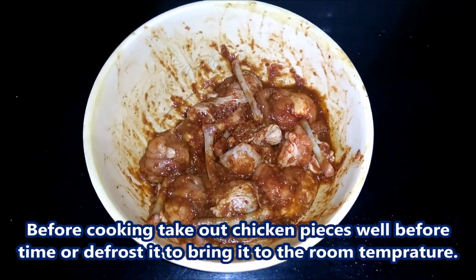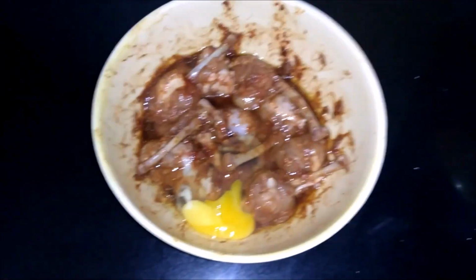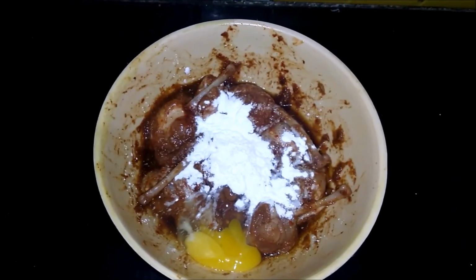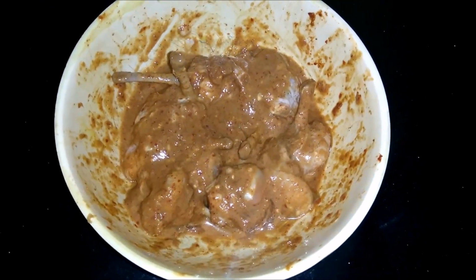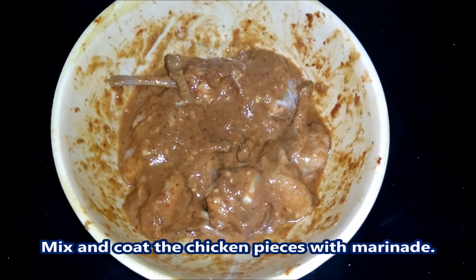or defrost it. Add 1 broken egg, around 1.5 tablespoon of corn flour, around 1.5 tablespoon of all-purpose flour, that means Maida. Coat them well. So, I have added black pepper and the remaining salt in the corn flour, and we have coated the chicken pieces now.